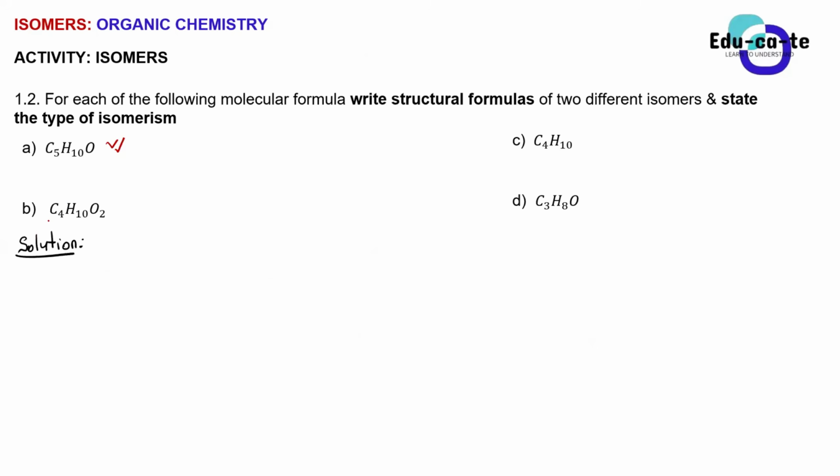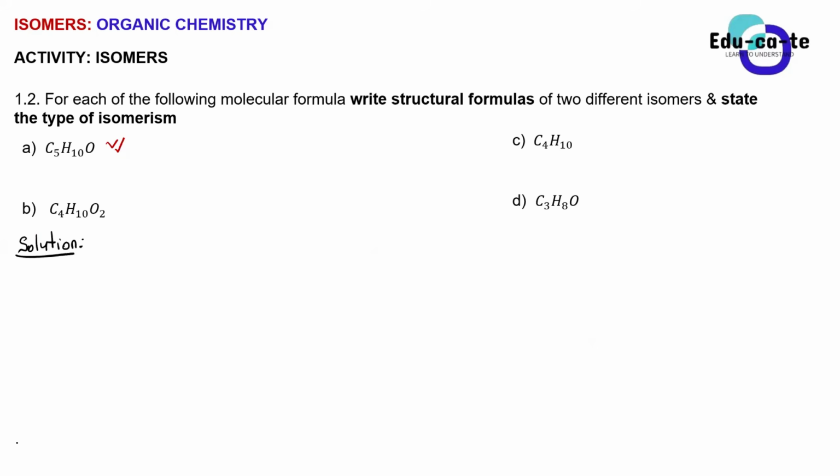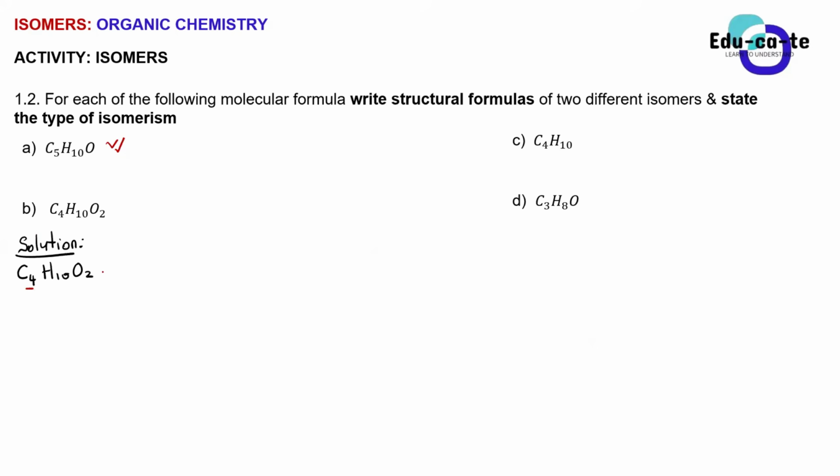B, you're having B. What two isomers can you guys obtain from those? Can obtain carboxylic acid and esters. Yes, guys, you can see the general formula here. This is C4, this is H10, this is O2. You look at how the carbons and the hydrogens are relating. These two are the most important, the carbons and the hydrogens. How are they relating to one another?